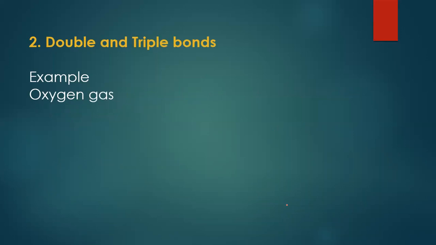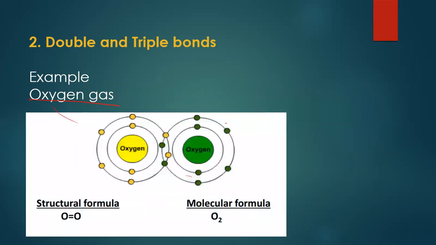So let's look at this. We have the double bond, like that one which is found in what? In oxygen. So oxygen, as you can see, has 6 electrons in its outermost shell. So let's count. We have 1, 2, 3, 4, 5, 6 for this oxygen atom, on this side. And then even this side, if you count the green ones, there are also 6 in the outermost shell.